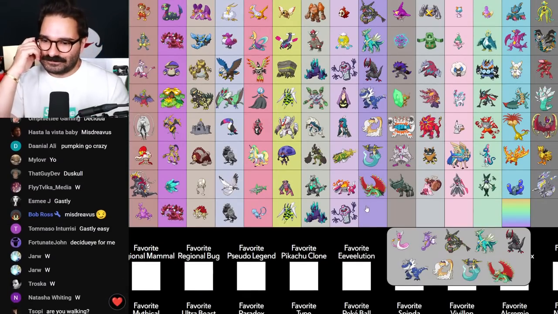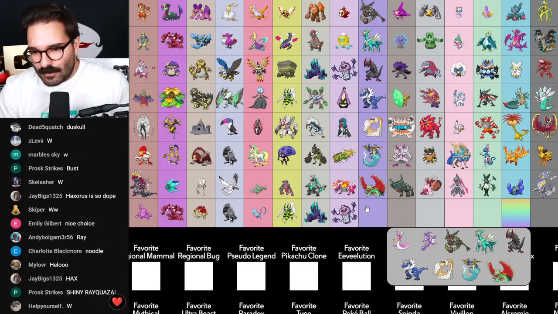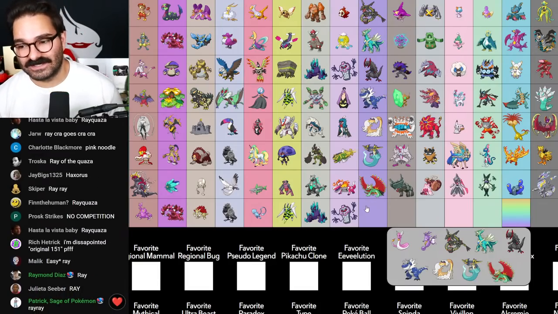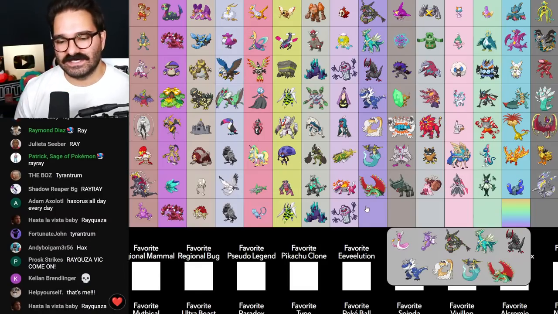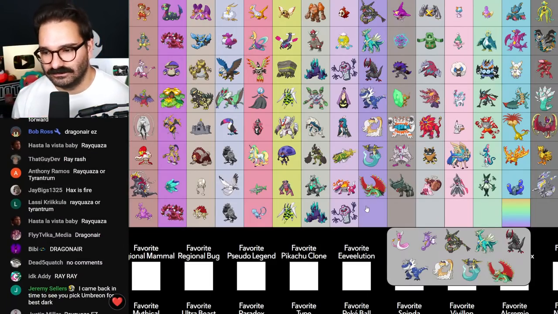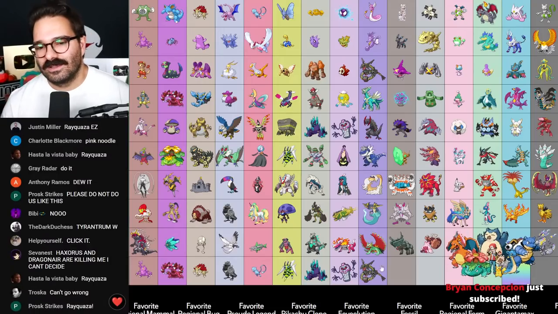Dragon! Oh, this is going to be rough. Okay. Dragon? This is tough. This is very, very hard. Because just looking at all of these, I'm so tempted to click on Tyrantrum. I am so tempted to click on Tyrantrum right now. Rayquaza's right there. And we can't disrespect the GOAT. We simply can't. I was close, but I can't get there.